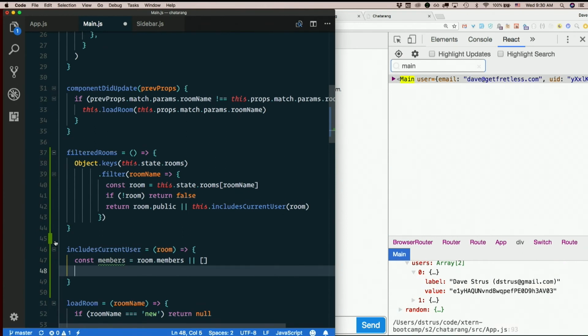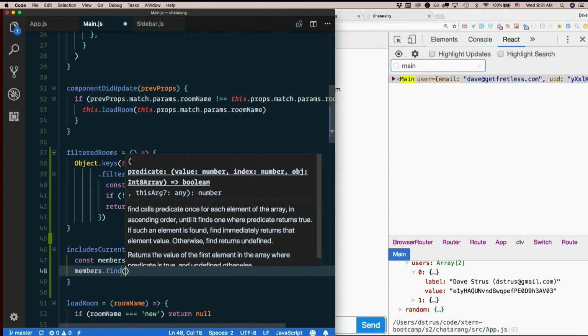So which array method do I want? I have things like forEach, map, find, filter. Find looks through it until it finds a match, right? That's all I need to know. Is this person in there at all? So that'll do. So members.find, pass in a test.